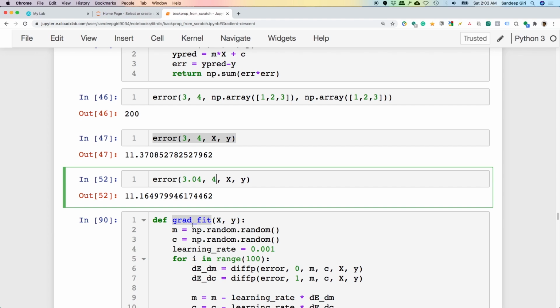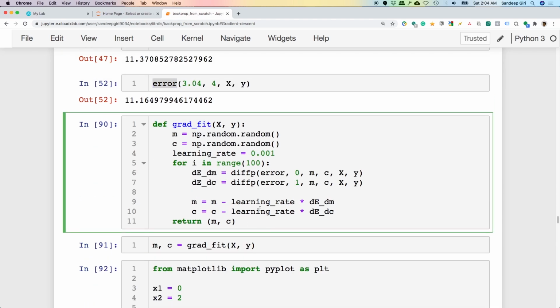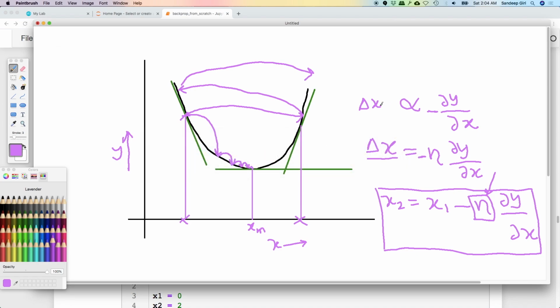One way could have been that we iterate through all possible values of m and c and then see what is the result. Now, if there are 1 million values for m and 1 million values for c, there are going to be a total of 10 to the power 12 permutations, which is really, really crazy. And it is not really possible to try all of those. Okay, so in this function, we need to figure out those values of m and c for which the error is minimum. Let's try to do it programmatically and try to follow this approach.